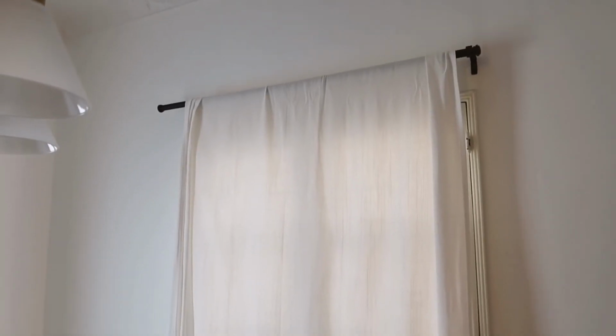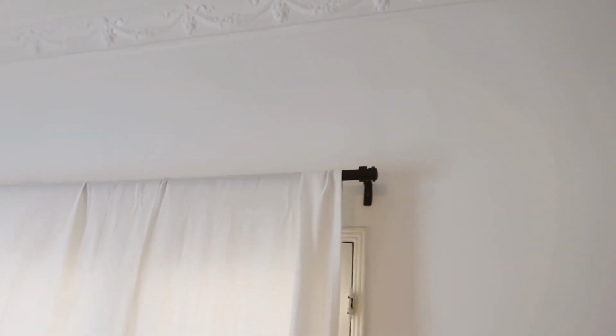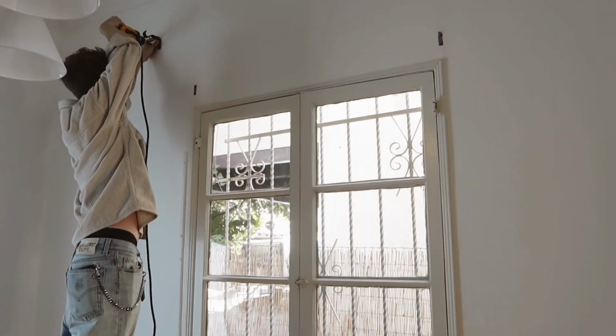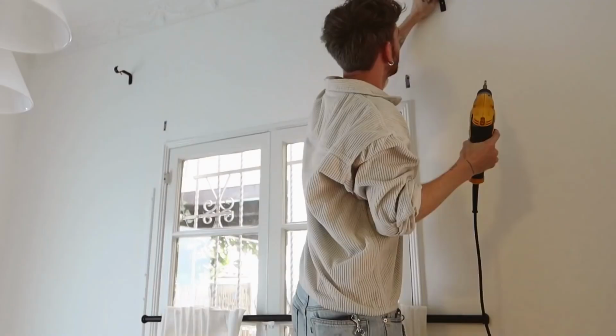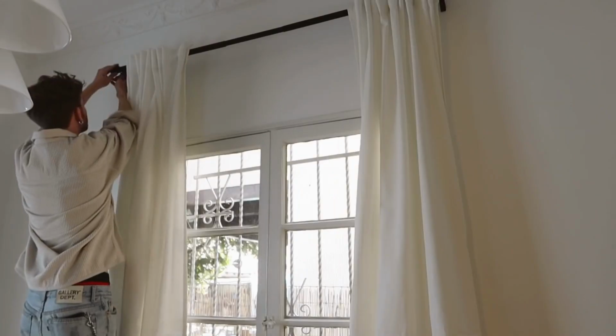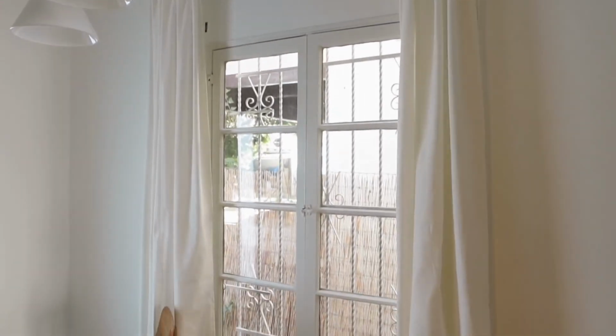First order of operation in here is to take off this lovely curtain hung over the bar. We're gonna raise it a little higher, widen it out, and add two panels. All right, new curtains are installed.